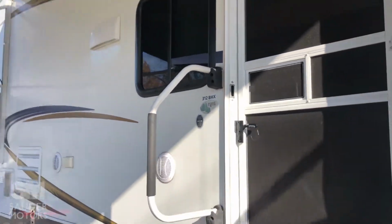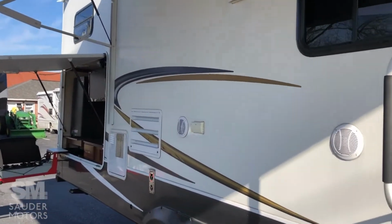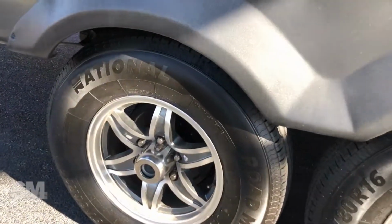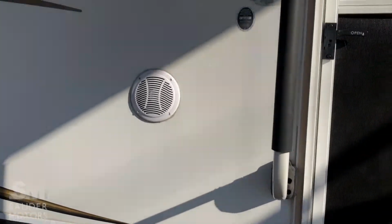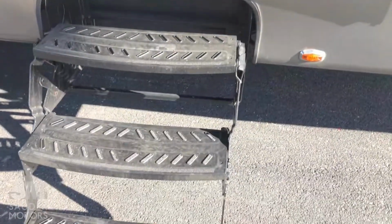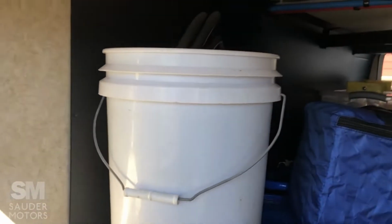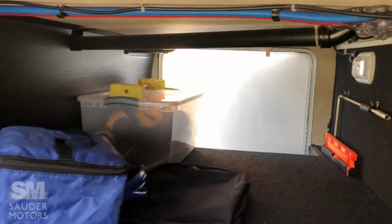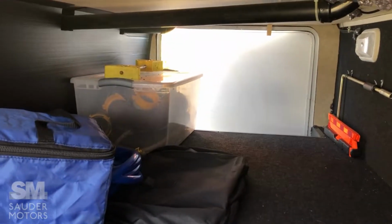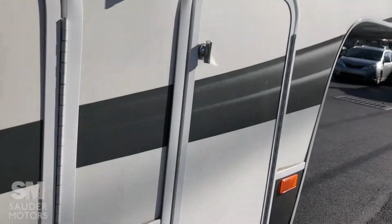All right, we got the Wildcat opened up here. Power awning. Underneath, we've got the aluminum wheels. Again, we are trying to keep this thing light. So 11,000 pounds, fully loaded, 33 feet long, 2013 model. Pass-through storage, you do have the lights, you got the cable hook up there. 30 amp extension cord plus adapters. Got the wheel blocks. Everything is packaged up very nicely here for us. So you got your hose and everything under there, water hose as well. Nice pass-through space. Got a propane tank over here.